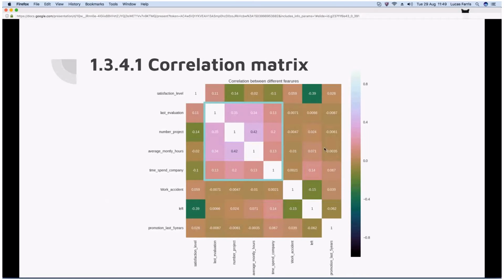This correlation matrix, I don't know if you guys are familiar with this, but on each row and column, you see a variable. For example, satisfaction level of the employee, still using the human resources database, okay? The last evaluation, the number of projects, how many work accidents this person had, how many promotions this person had in the last 5 years, and if he left, yes or no. So the correlation works like this. The smaller this number is, it means that there is a tendency that if satisfaction level goes down, this variable goes up. So people with low satisfaction, you can see, are going to be a lot more prone to leave the company. It sounds a little obvious, but if you have numbers to back that up, it is very important.